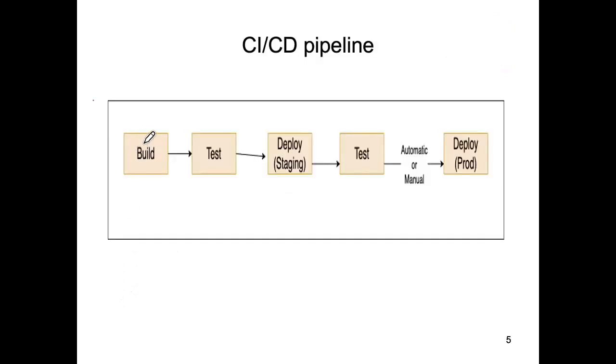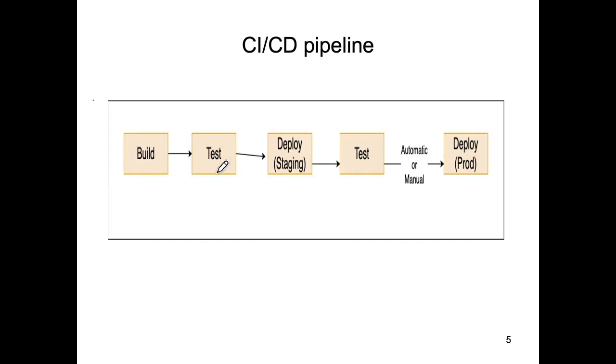So this is a summary, a slight adaptation of the CI/CD pipeline. So we're going to have a build. There might be an install stage here as well, but the build stage now, as I was talking about in the earlier part of the lecture, will involve taking all of the source code of your web API and compiling it down into an ES5 version of it. But Babel will do all of that for us.